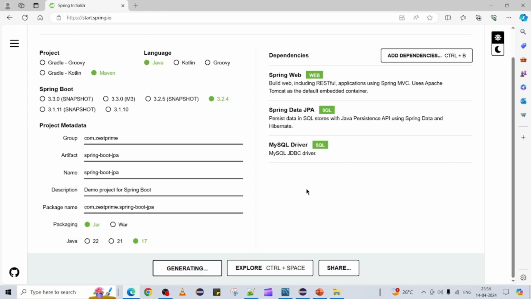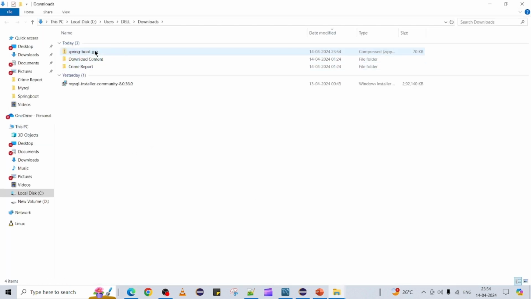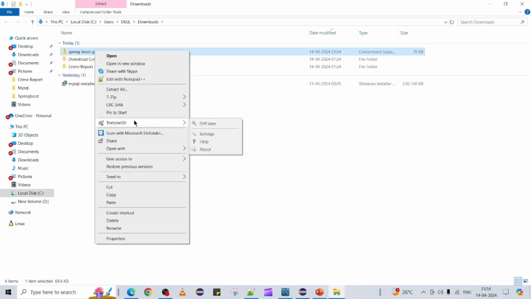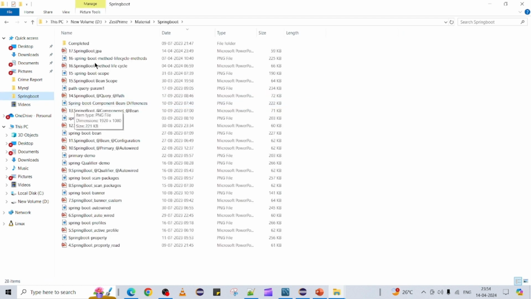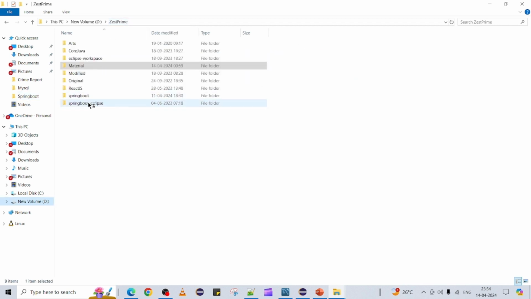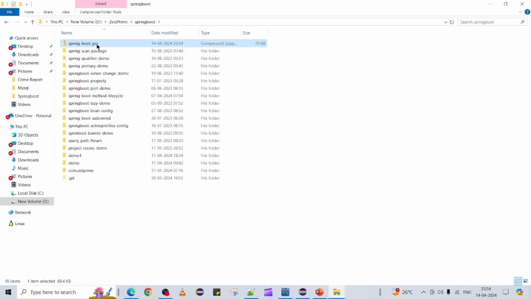So now let me generate it. The project is generated. Let me open it. So this is the project, it got generated. You can take it directly, go to your project folder, paste it over here, and unzip it.